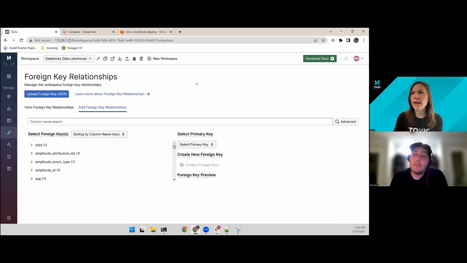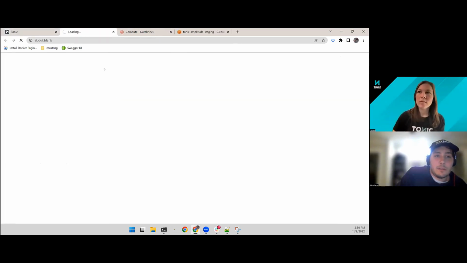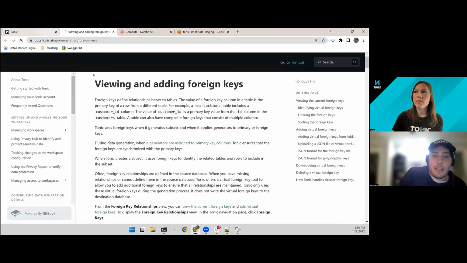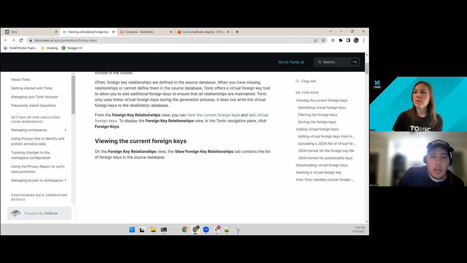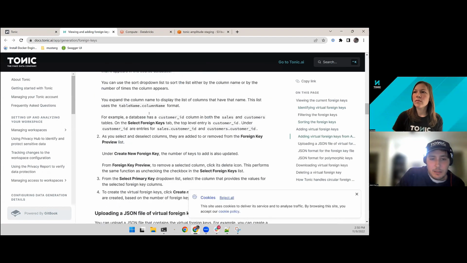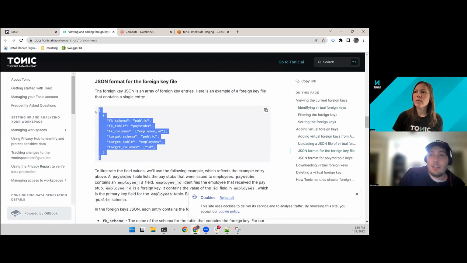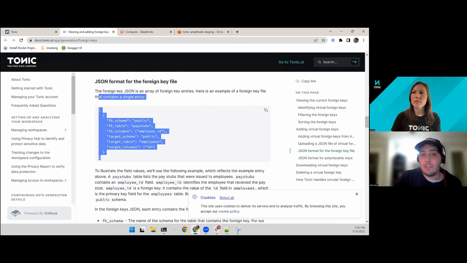And is there like the upload, the JSON file? Does that work with Databricks as well? Yeah. If we go here, I actually don't know what this link has, but hopefully it has what I want. Let's see if there's an example of it here. Yes. So you can programmatically construct this file if you like, but as you're using our UI to build these foreign key relationships, it's all backed by this JSON structure here.